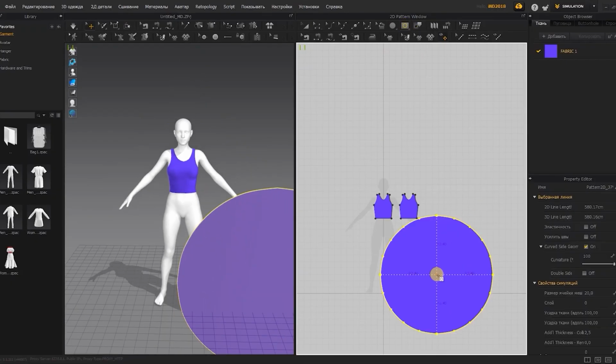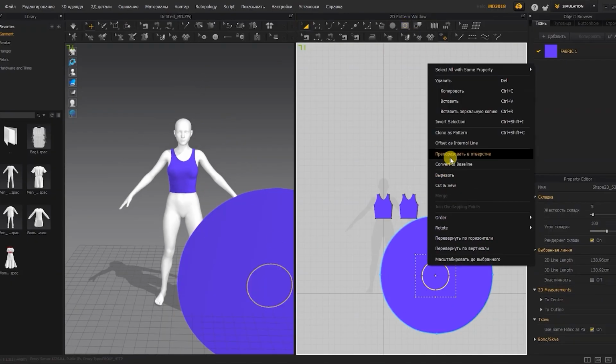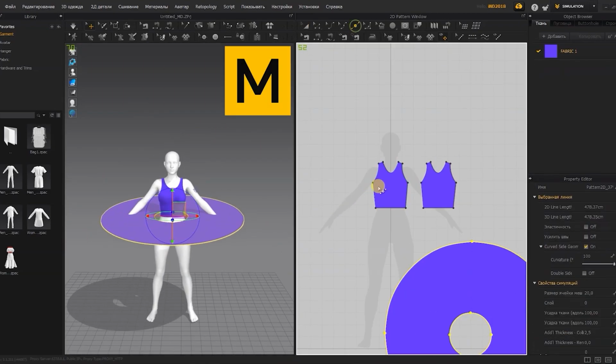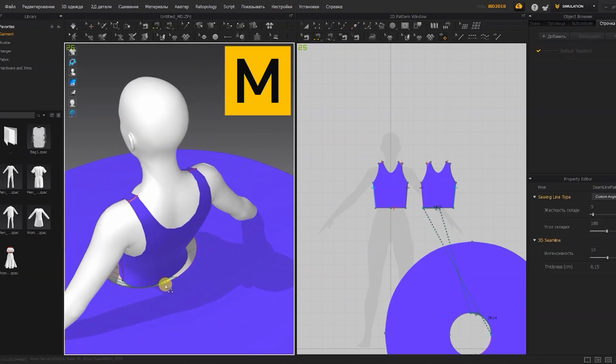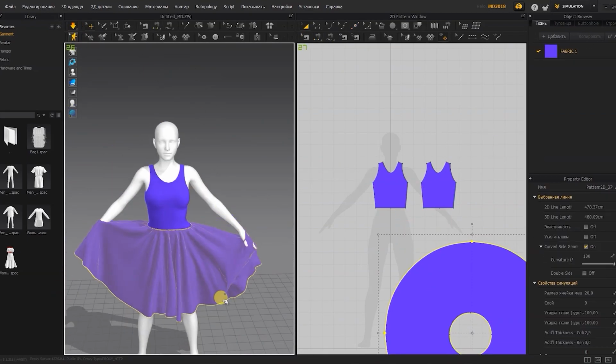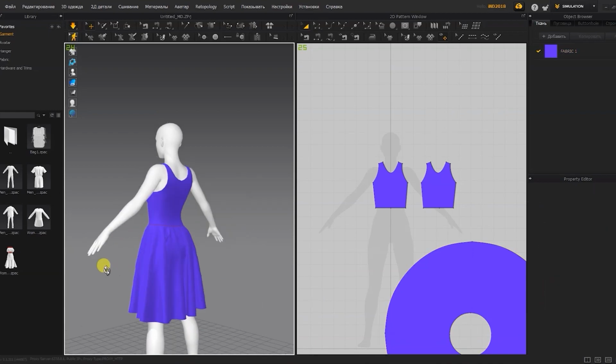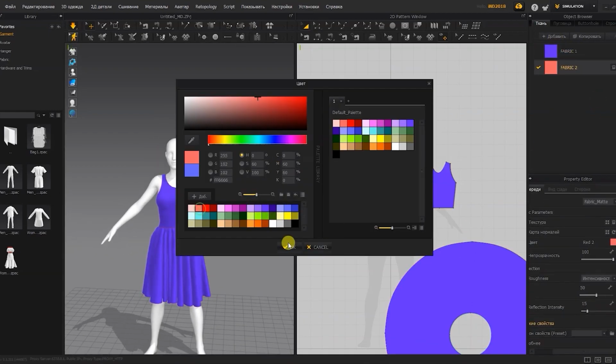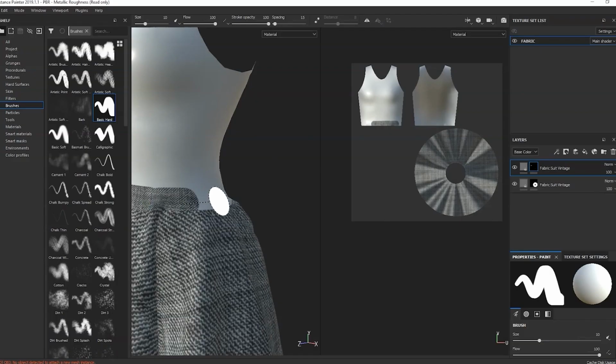I have not yet worked with fabric and clothing simulation in Blender, but Marvelous Designer is suitable for such simulation. This is a program for creating clothes as well as simulating them. Animation of characters with dynamic clothes will look much better than just static ones. Anyone who has worked with fabric dynamics in Blender, write in the comments whether everything works fine there.